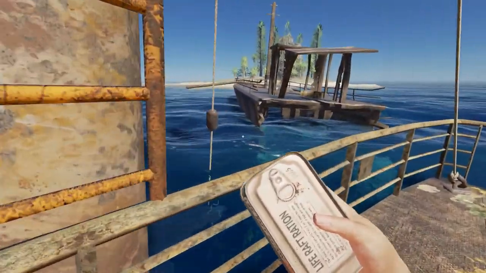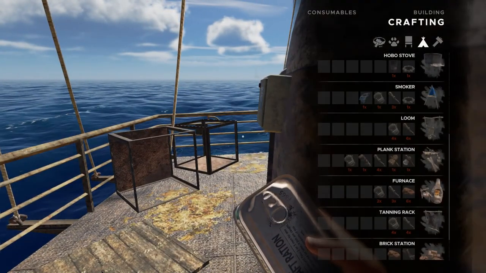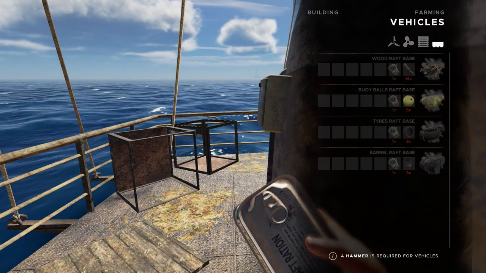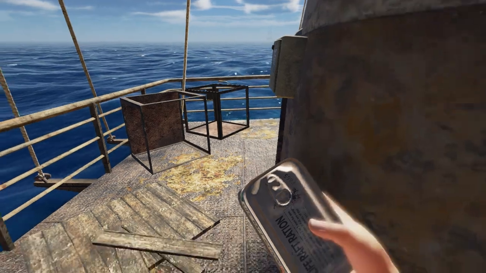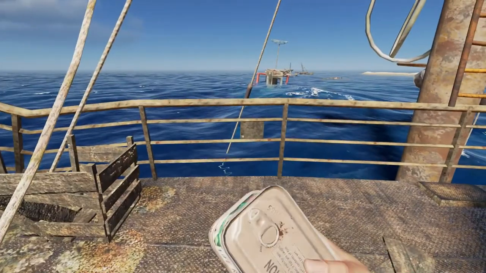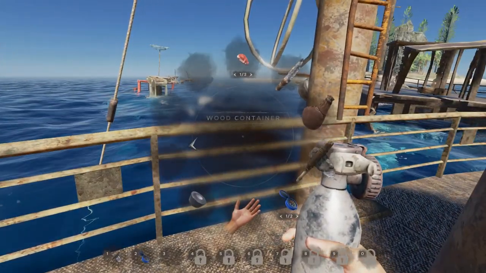Gotta check that our raft is still there. Here it is. Cool. Right, what can we do with those? Scrap. There's loads of stuff we could do. That is clearly planks. Why can't I pick that up? Right, we're full on that. That's cool.